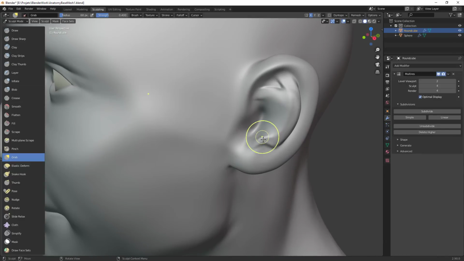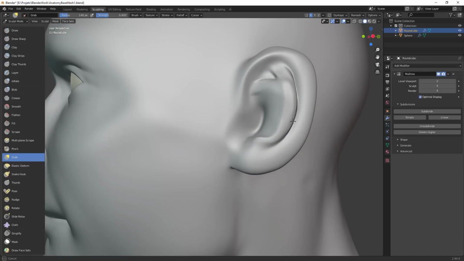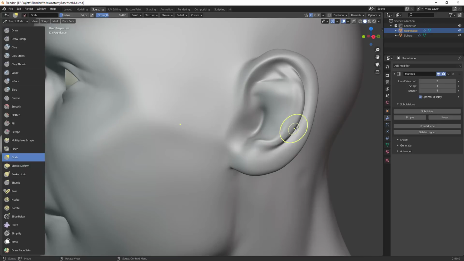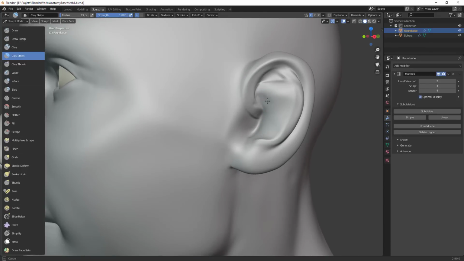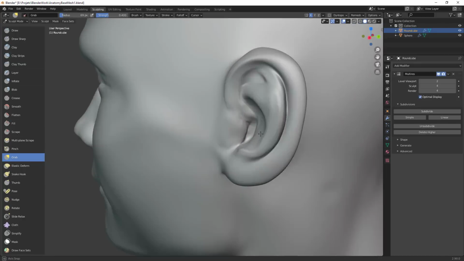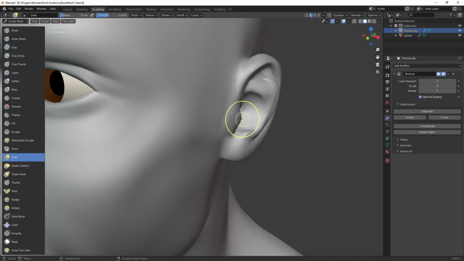Then here you have like a cartilage piece right there that blends on the bottom but not on the top. And the Y is following the border of what we call the helix, with an H, helix, which is basically the border of the ear, and it goes out and then inside the ear like this. And here I'm going to carve a hole, and here we have a small protection for the ear, and with the grab brush I can work my way around my geometry here. That is not perfect, of course.